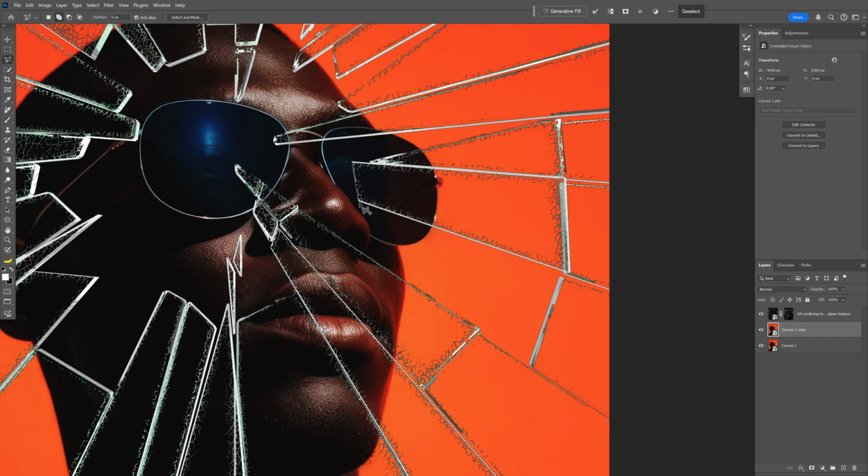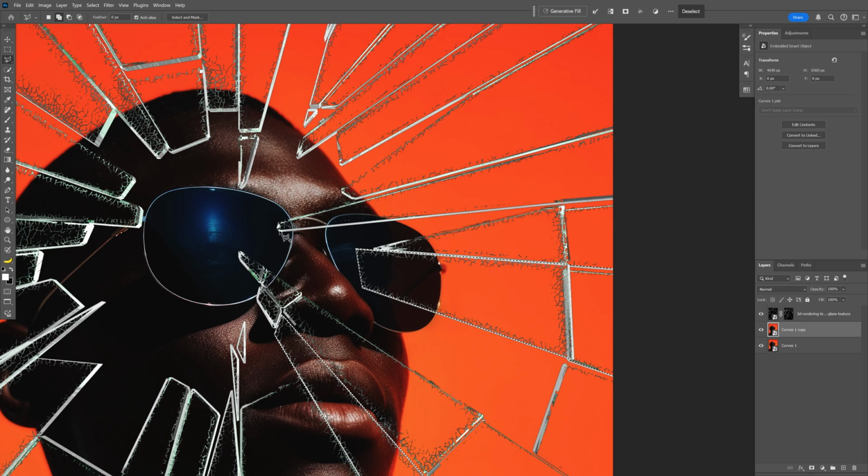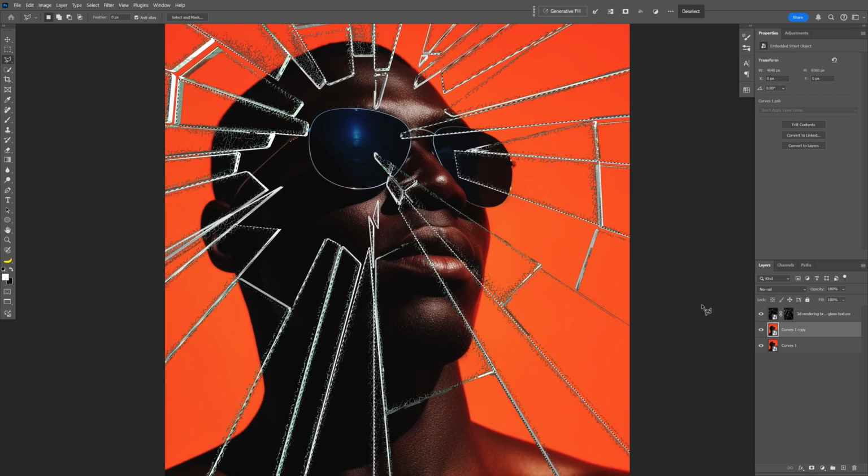So I'm gonna press and hold shift. And I'm also gonna select this one with the first one. And now I'm gonna leave one out again. And next, I'm gonna press and hold shift and select another one, leave one out again, and repeat the process. After you've selected each one, I'm gonna go with this layer and let's mask it.